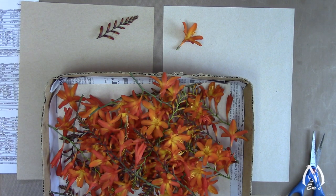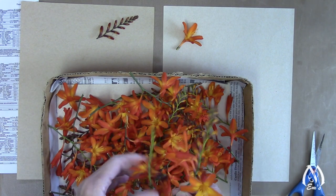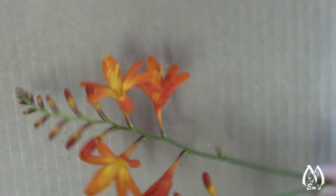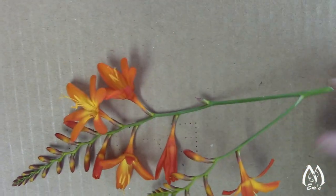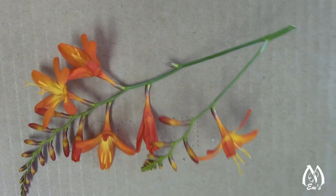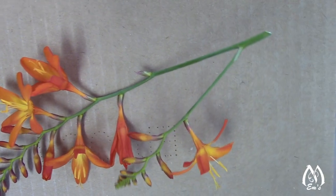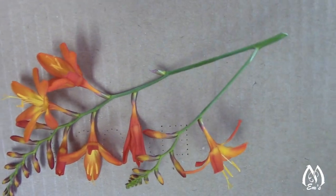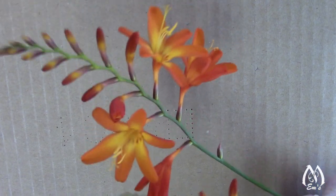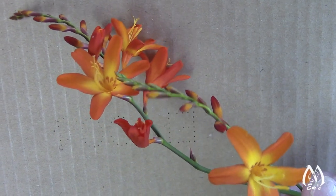The first thing I'm doing is montbretia, and I love montbretia. You can see I got a pretty good little pile here, and I wanted to show you how they grow on the bush. They're a corm — if you see my in-the-garden video, you'll see what they look like growing in the garden. They have long stems from the ground, leaves that are long and narrow, sort of like a tulip or daffodil, and a beautiful orange color that holds for a super long time. Very reliable color.